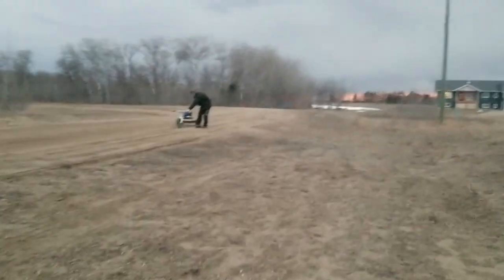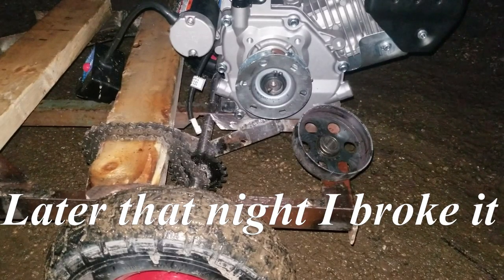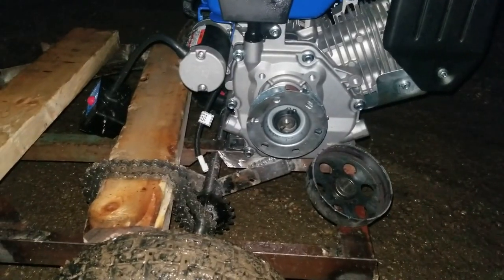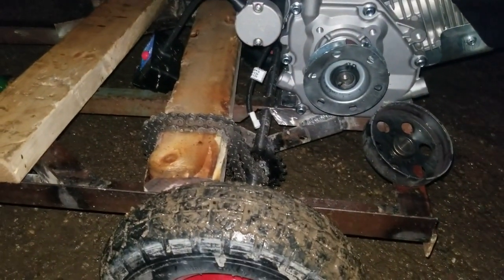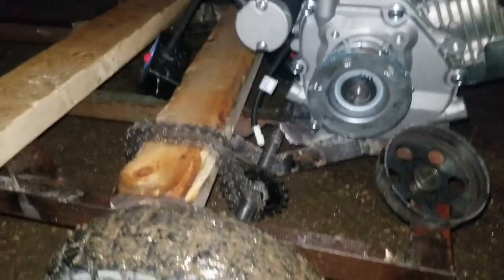This is so funny. I sat my brother on it, and this engine is kind of weird — we don't have a throttle yet, so we just put up the RPM and let it go. My brother sits on it and it goes so fast he goes flying away. Luckily he was able to pull out the key. So I'll get a new clutch and definitely gear it down. Apparently these go-karts are supposed to have like a 6-to-1 ratio, and I almost had a 1-to-1 — it was way too fast.